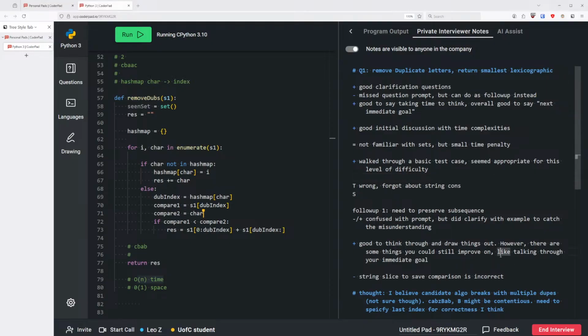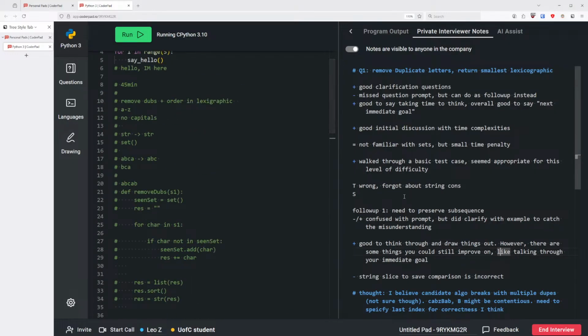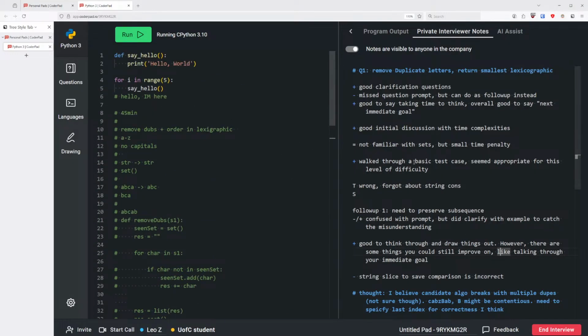So let's talk about it. This is a LeetCode problem. It's called remove duplicates. Actually, it's one of the few LeetCode problems that has two exact same problems. There are two problems: one is called smallest subsequence of distinct characters, and the other is called remove duplicate characters. You can find that out later, do it for yourself in practice, and go learn the optimal one.